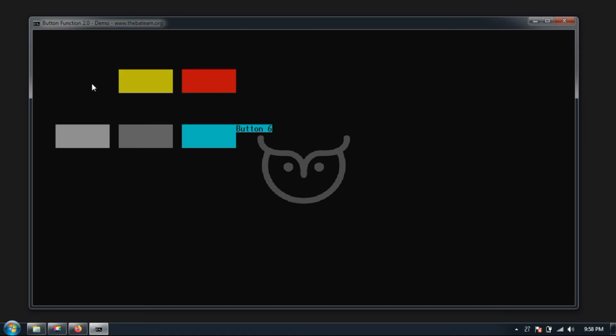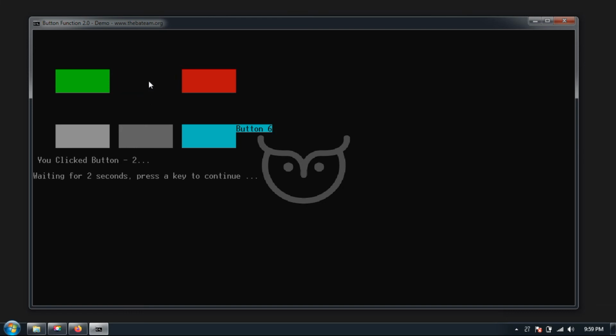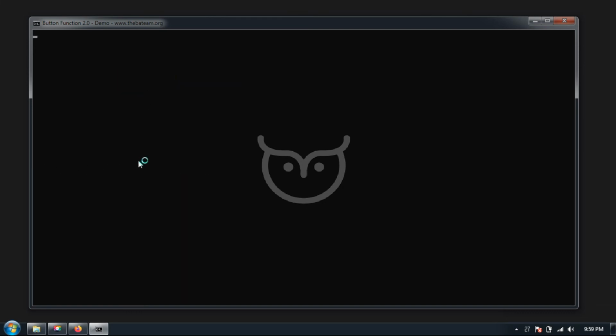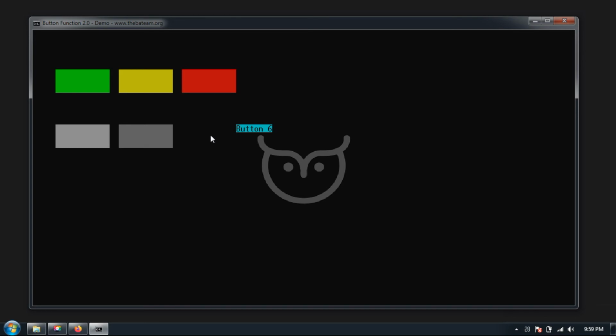Perfect. So you can see here it has loaded 6 buttons, but for some reason, because of a bug in the button function, I'm not sure, it is not displaying the text on the screen. But I am assuming this is the first, second, third, fourth, 5th, 6th button, and the text is coming here for some reason, not sure why. So I assume that button 1 is overwritten by this. Okay, no worries. Let's click here. Awesome. It says you clicked button 2. Let's click this one. I think it will say 6. Yeah, you clicked button 6.